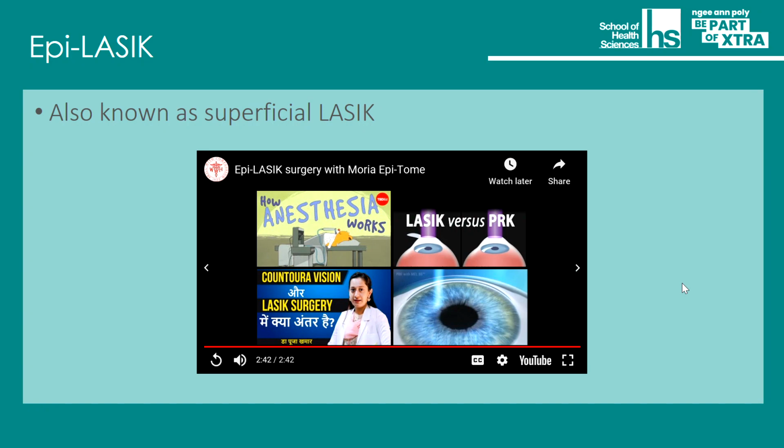And also, people who would not be eligible for a normal LASIK because of certain occupations, for example if you are a fireman, or in a certain vocation in the military forces, or if you are a pilot, if I'm not mistaken, you can't do LASIK because of the flap, and there's a slight chance that the flap might be dislodged in the future. But for epi-LASIK, there isn't such a flap being created, and therefore the risk of a flap dislocation in the future will be almost next to nothing.